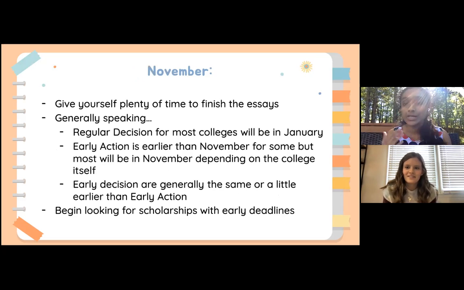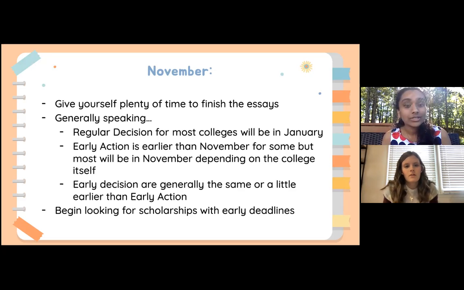In November, generally speaking, you want to give yourself plenty of time to finish those essays because of those deadlines. So generally speaking, regular decision for most colleges will be late December, early January. So once again, you have plenty of time for those supplemental and your Common App essay.